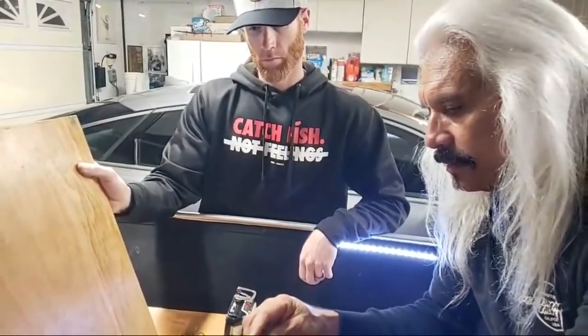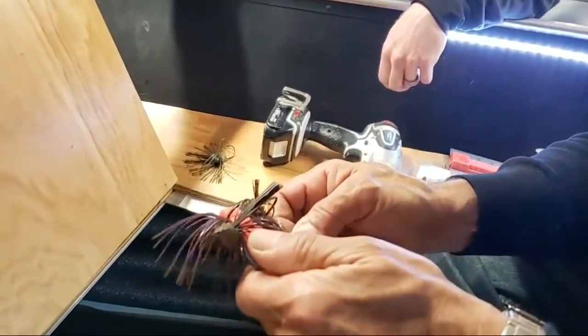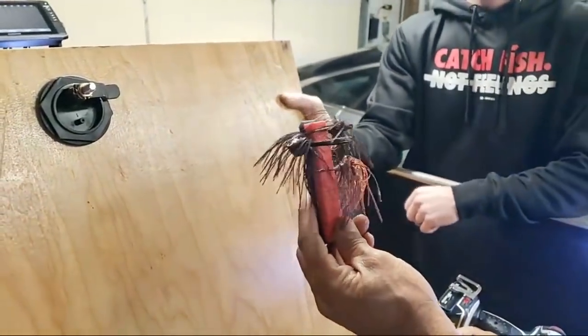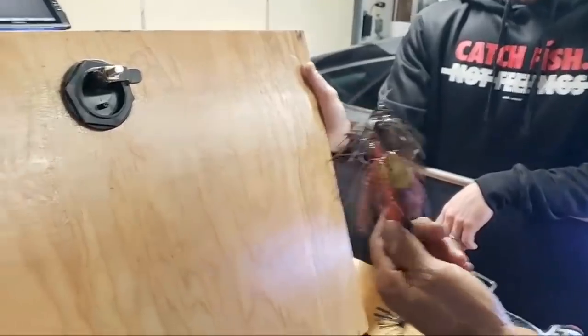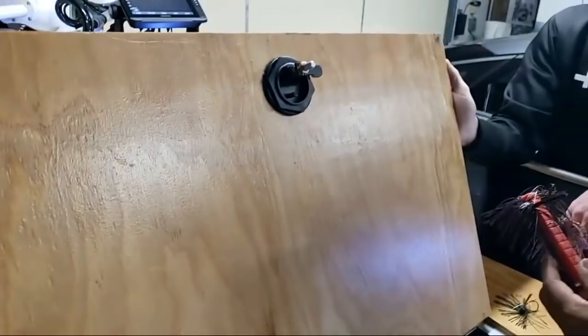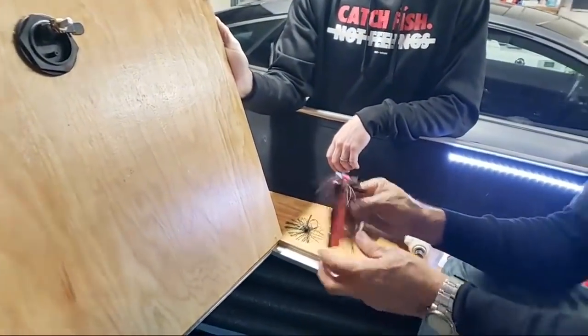See? And of course your jigs, my jigs and my chatterbait. Look at that. Same thing, 3M adhesive. It should just stick to the treated finish of this wood quite nicely. We're ready to rock. And that's going to really tie it all in.